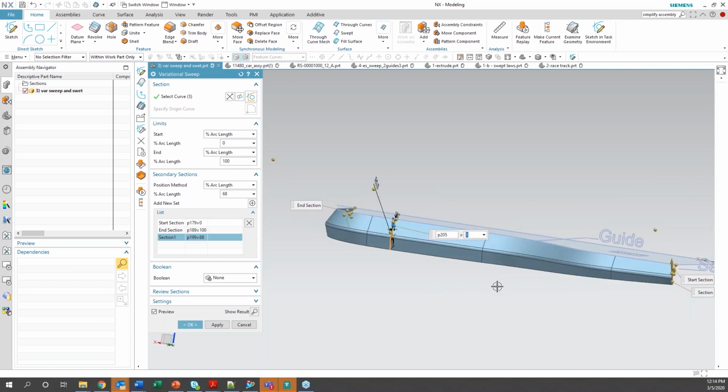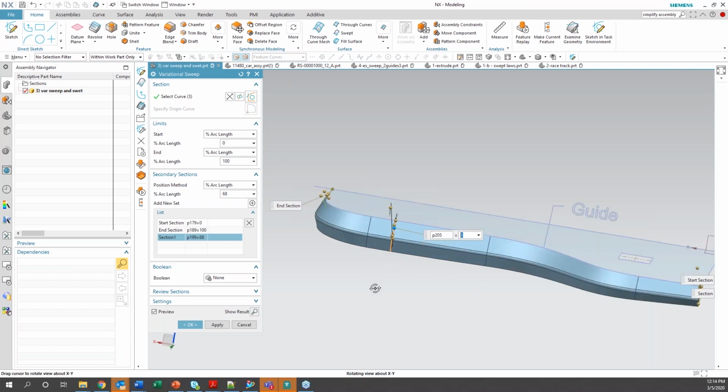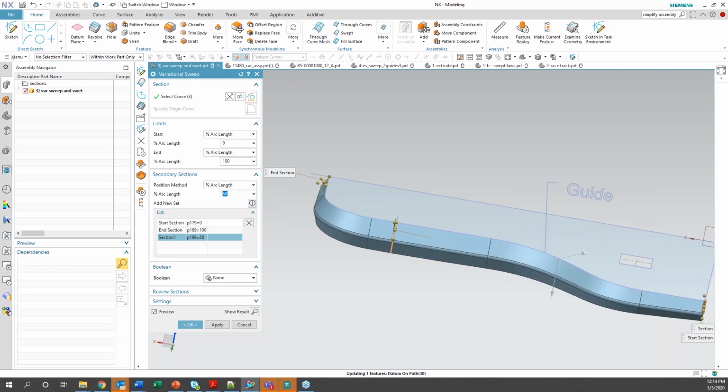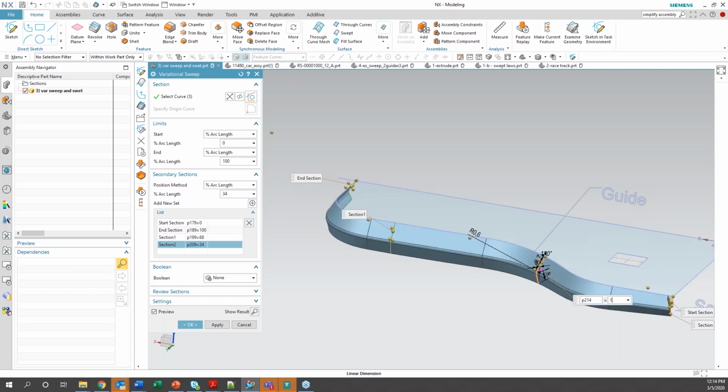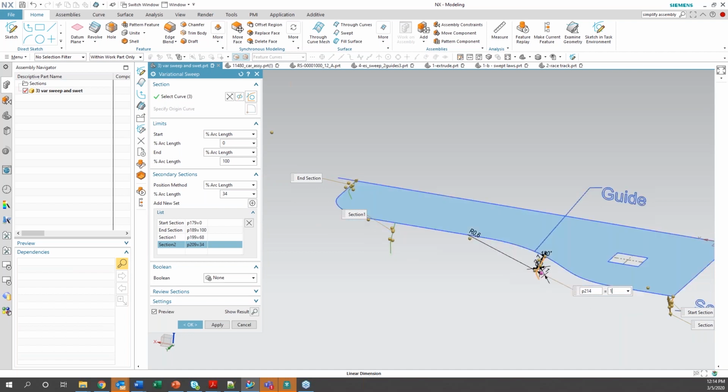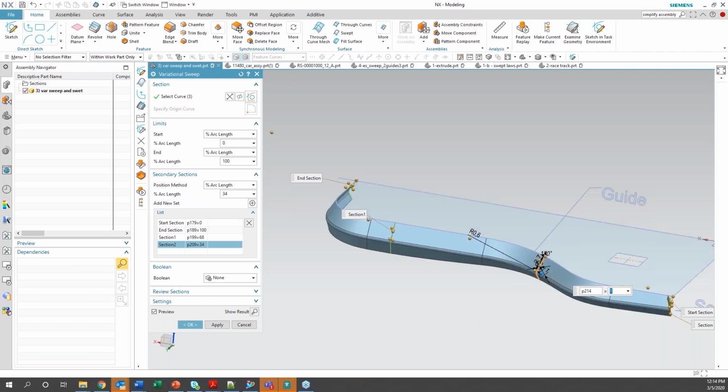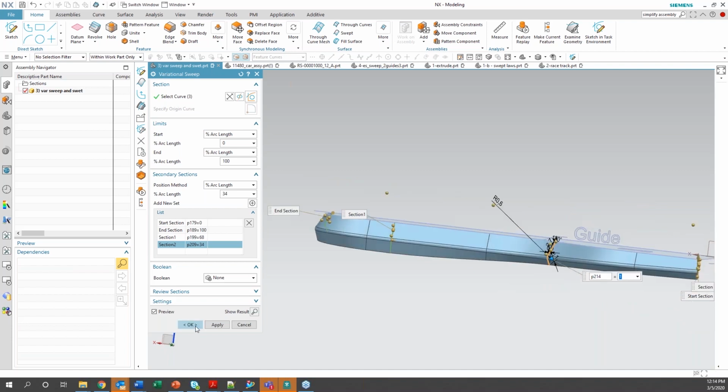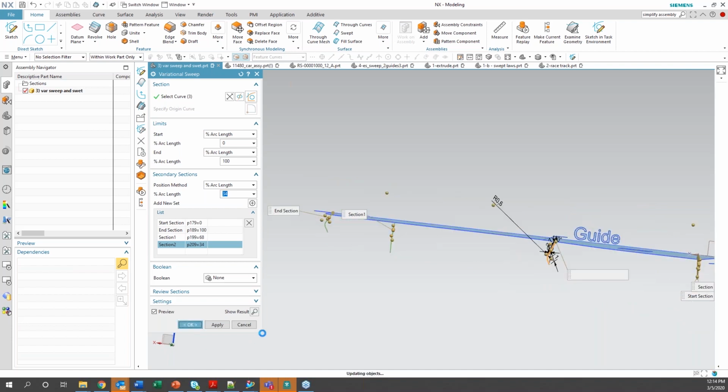And so it scales up, scales down. I can add more sections just by hitting the plus sign here, and I have another section, and then I could go again and make the changes that I need on that section. This is called a variational sweep. So I had to introduce those 2, and now I'm going to try that cowling.